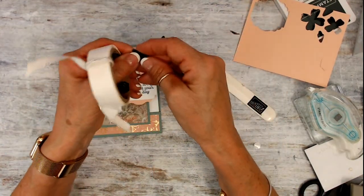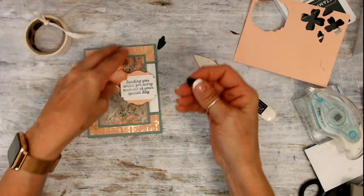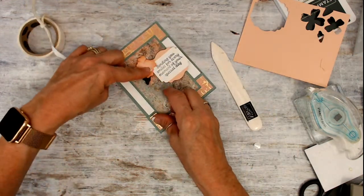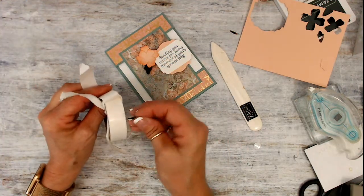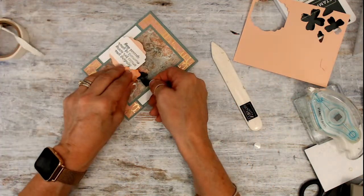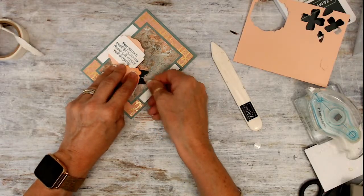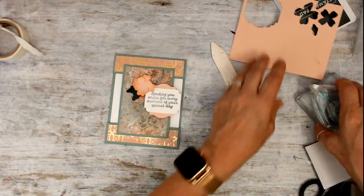Okay, for the leaves, I like to put my glue dot in the front. Aw, thank you, Mary. And then I'm going to put the leaf right there. So you see I press it so it goes in the back of the flower so it's raised up. You don't need another dimensional. You just put your glue dots in the front. Let me put that one a little bit more back. Here we go. Voila.